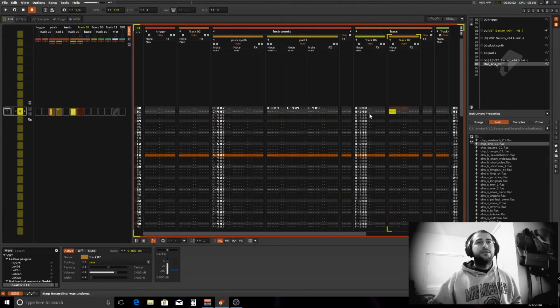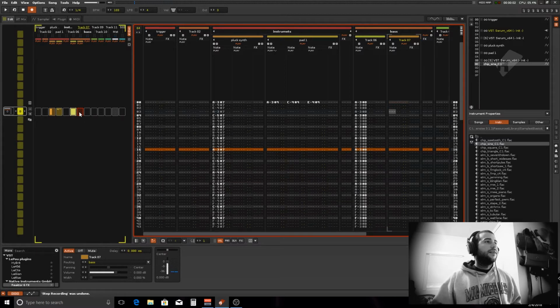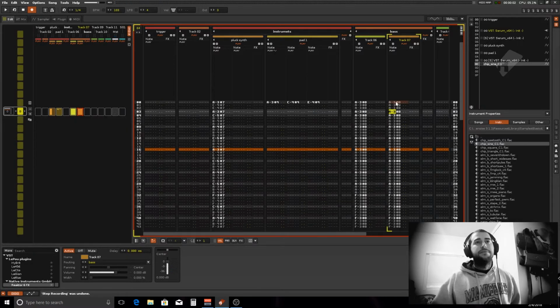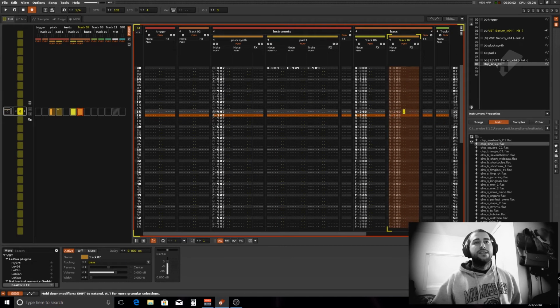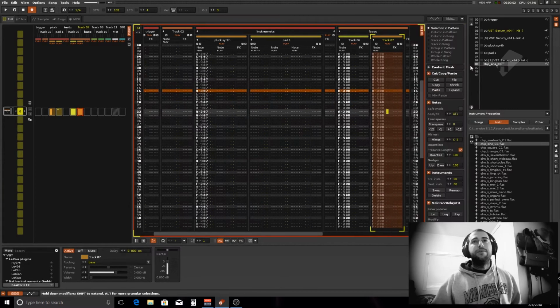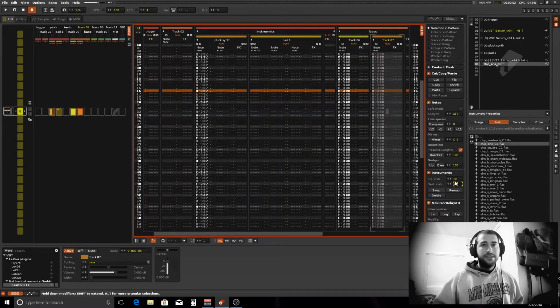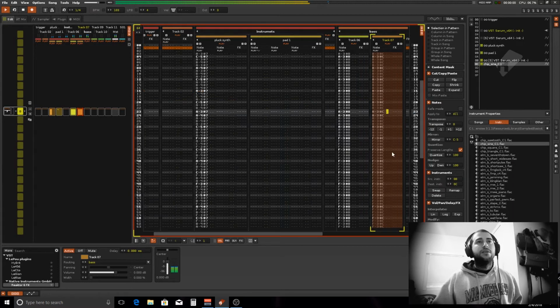I think it's easy if I paste it here. Yeah, silly me. Select this and change the instrument from 0B to 0C. Swap it.